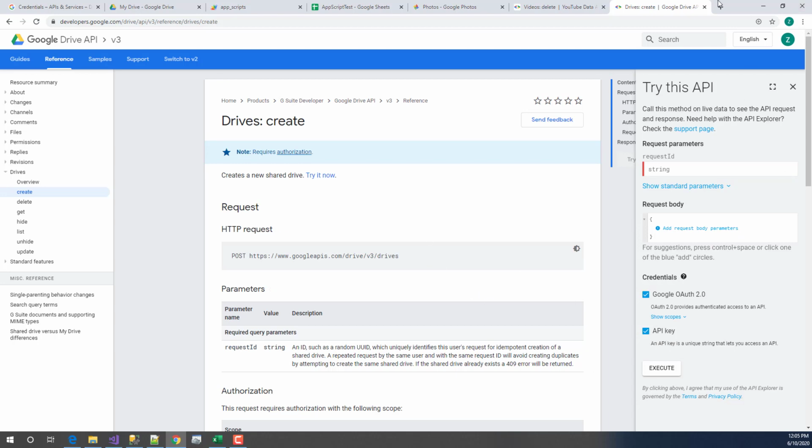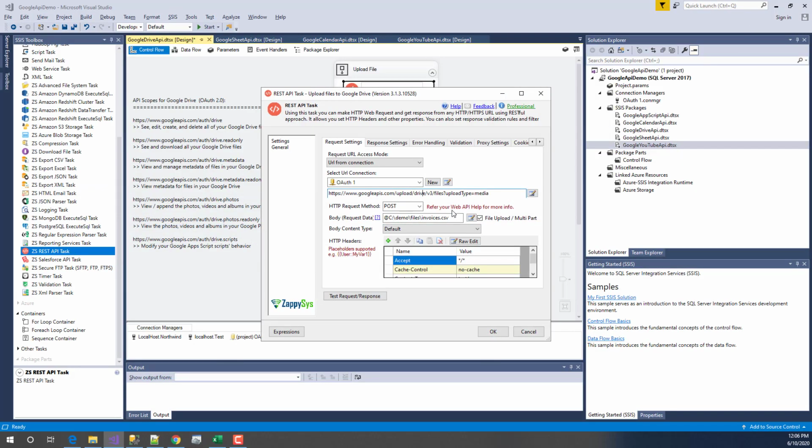Okay, so for this, let's just go back. To upload a file, you need to call this API endpoint. We are calling the v3 API, question mark, uploadType equal to media. That should be like that. Then you select the POST method, request method is POST, and here is a very interesting part.